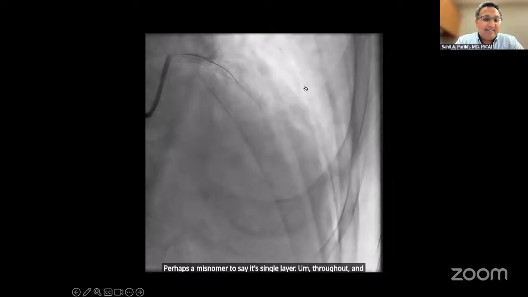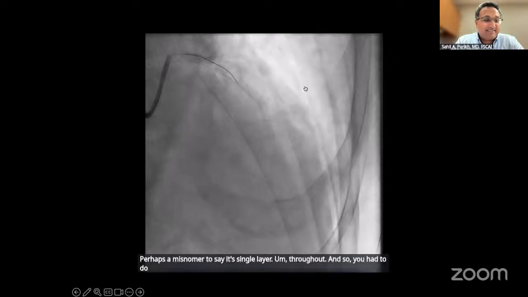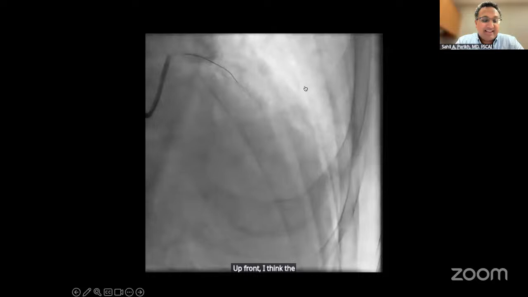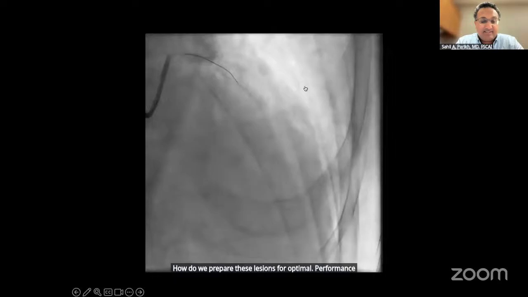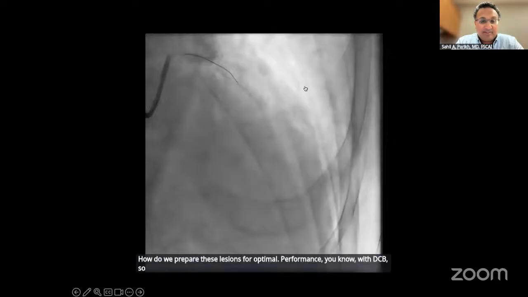And so you had to do a lot of gymnastics just to get opened up front. I think the more base case is truly a single stent with a single layer of metal. And I think we'll get to talking about how we prepare these lesions for optimal performance with DCB, so hopefully we'll build on that in the next case.